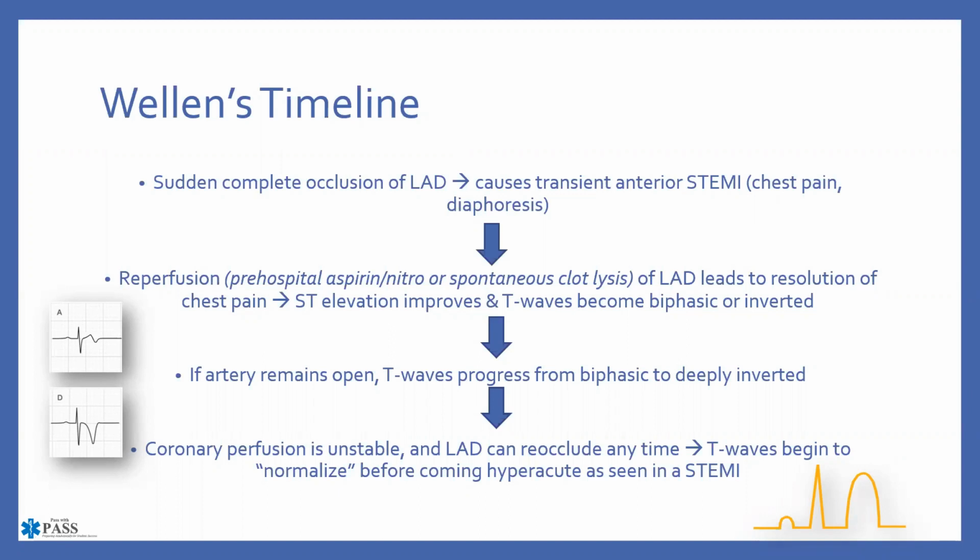Remember, that's all changing because of the ischemia pattern. If that artery is going to remain open, the T waves will go from that biphasic appearance to deeply inverted. If they do not stay open, then what's going to happen is they'll go from that biphasic and deeply inverted, and then ultimately flip and become an elevation. So this all becomes, what time did you do your EKG? Because what we may end up finding in the field is that everything looks normal. The T waves begin to normalize, in quotations, before they become hyperacute as seen in a STEMI pattern.